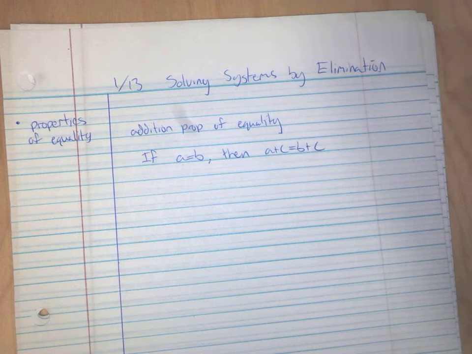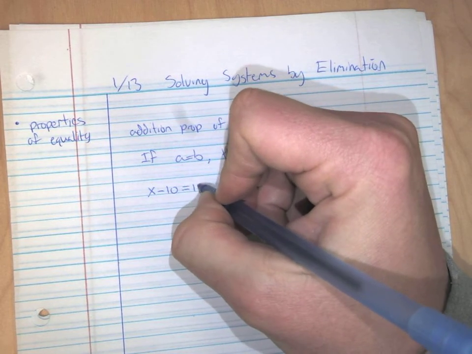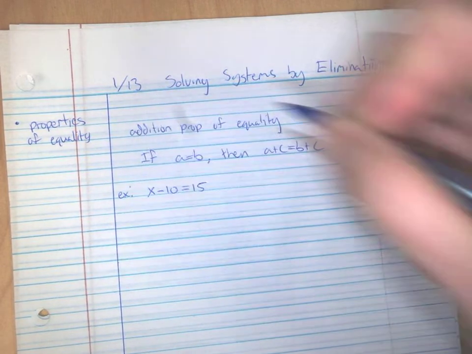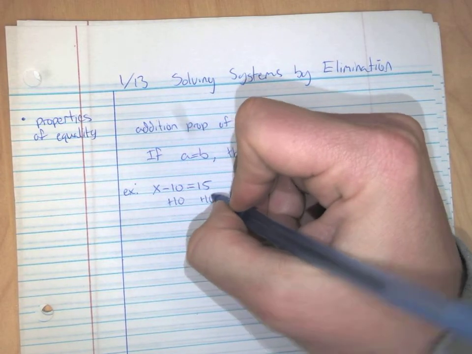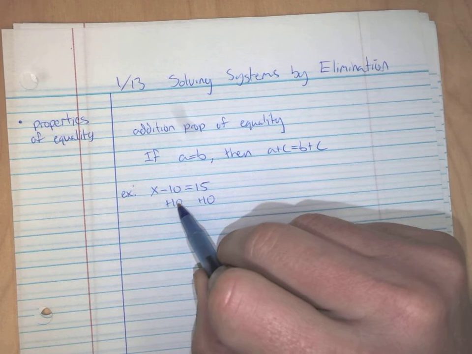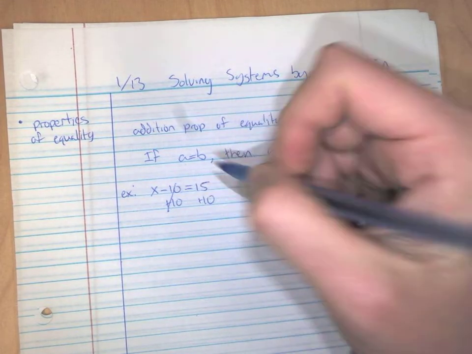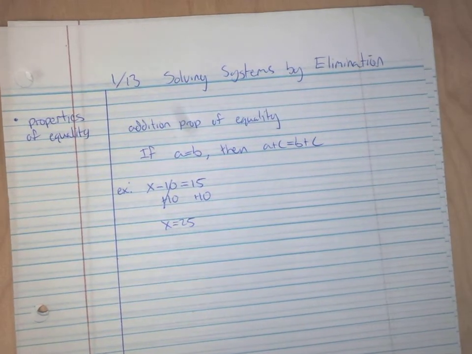Now let's take a look and see how we would do this in an actual equation. All right, so let's say we were solving an equation and we had x minus 10 equals 15. Okay, we'll do this as an example. What we know here is that we're allowed to do this. We can add 10 to this side and add 10 to this side. As long as we add the same number to both sides, then the equation is staying equal. The reason why we did 10 here is because we want to undo this operation. Okay, and then we're going to get x equals 25. Okay, so that's called the addition property of equality. We can add the same thing to both sides of an equation, and we're still going to get a true equation. Okay.